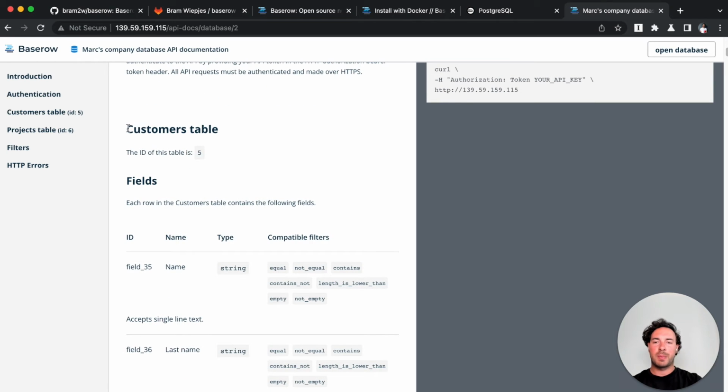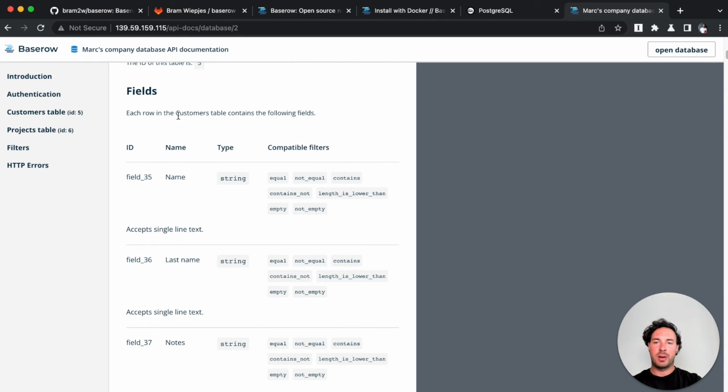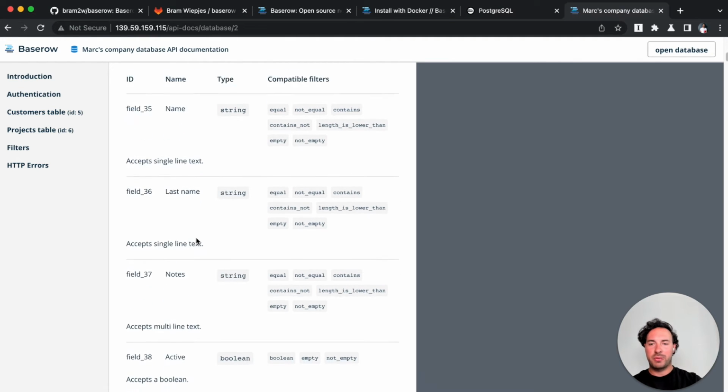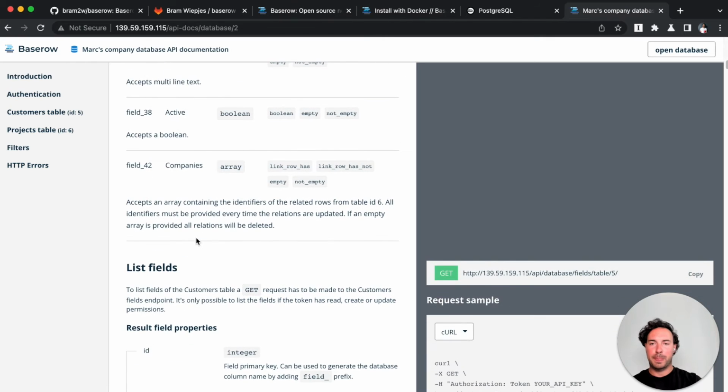So my customer table, it's using customers as the filler field for all these generated API docs, because that's the name of my table. And it's got all my fields that I have created, even the one that I just created just now, which is a relation field. So it takes in an array.